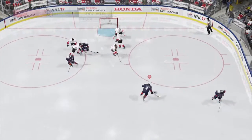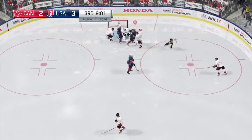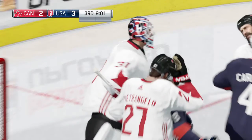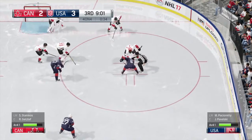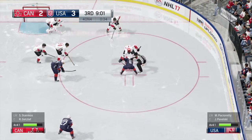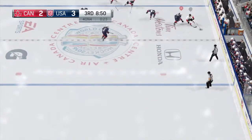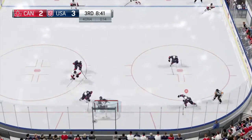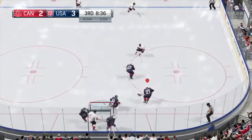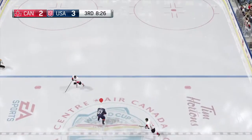And at an angle to Carlson — an outstanding pad save. A cover and play is stopped. Over nine minutes remaining here in the third. Team USA has recently broken the tie; their lead is one. Canada's got a defensive zone win. Terrific poke check to break up that odd man rush.